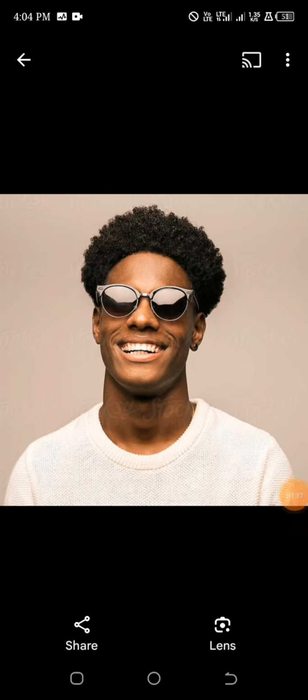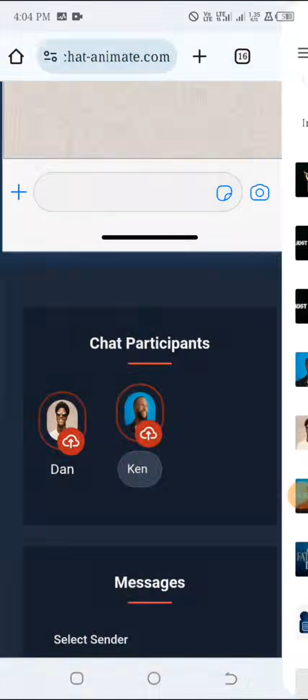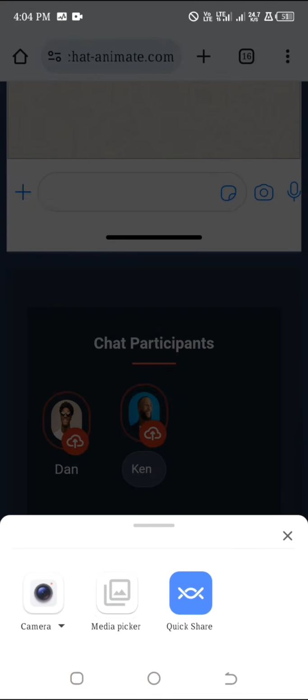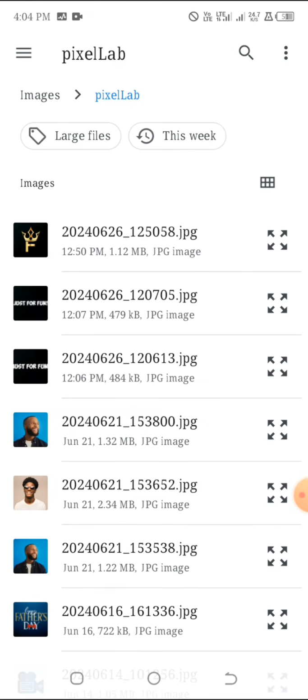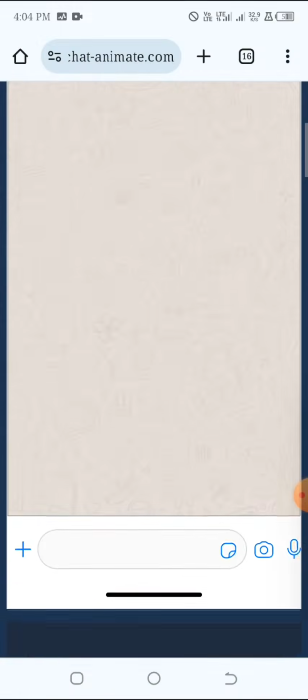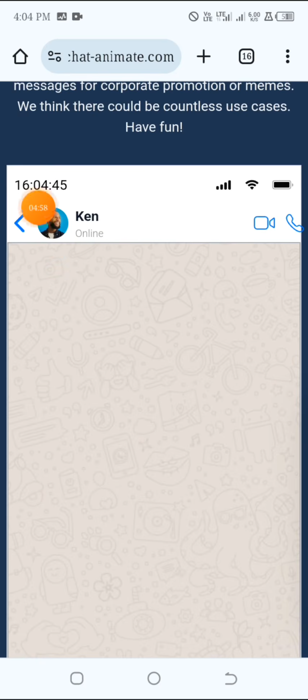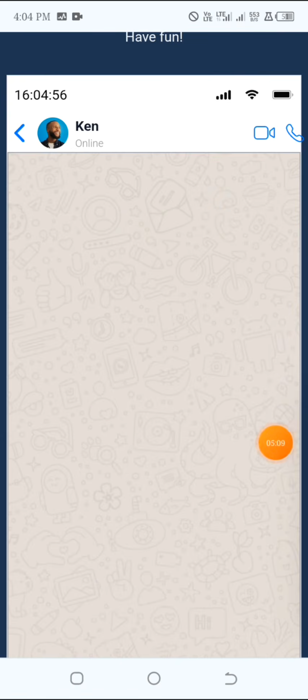Let me preview it. All right, so this is the sender and this is the recipient. You see the same thing, I'm just showing you. Note, this website works on both Android and iOS, so you don't need to bother about whether it's going to work. This is the second one. You see both of them have that square format, so that when you put it in, it's going to have a perfect WhatsApp interface. Remember we are trying to mimic a WhatsApp chat. You see it also has a WhatsApp background. So it is very good actually. You see the icon, it is just great, and the person is online.